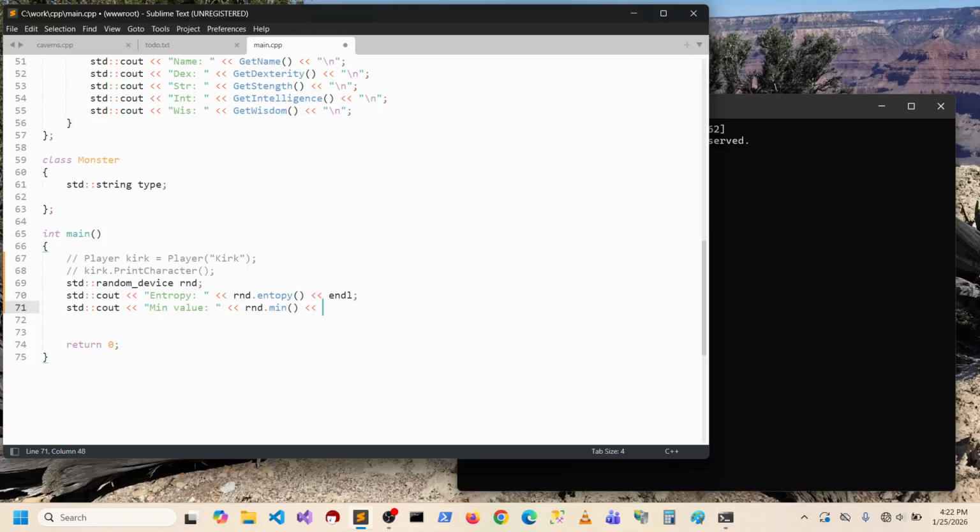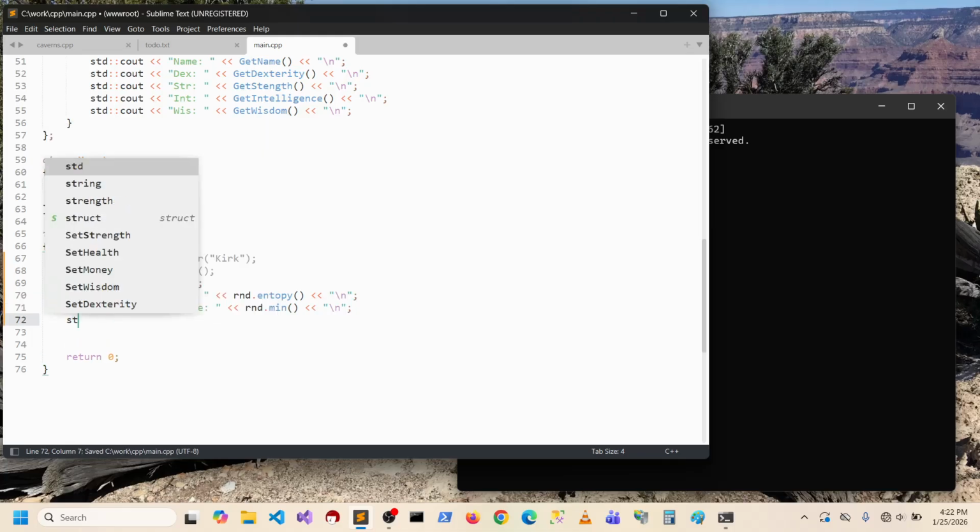So I always just do this. Too many std colons. All right, do that. I guess I could use using standard cout. Can I do that up there? Gotta try that.